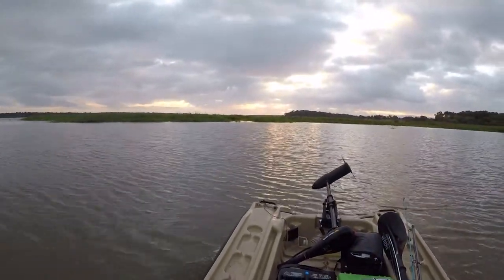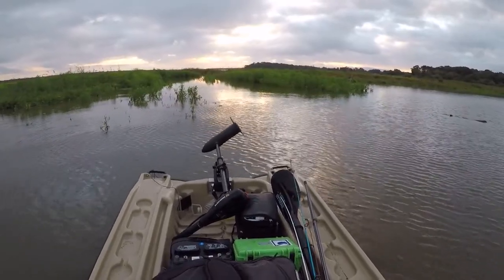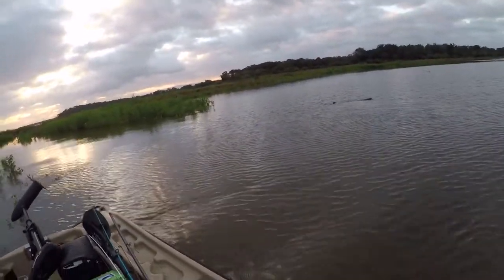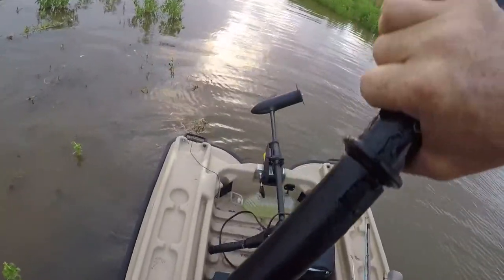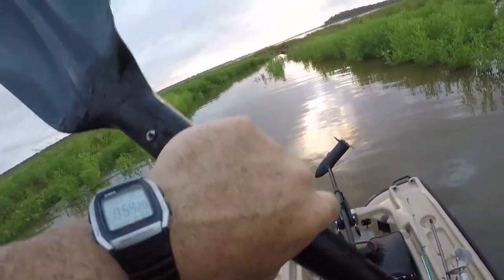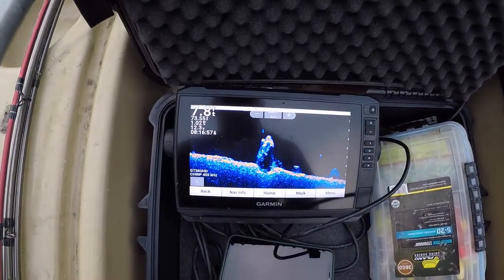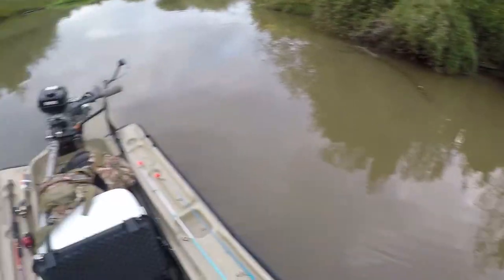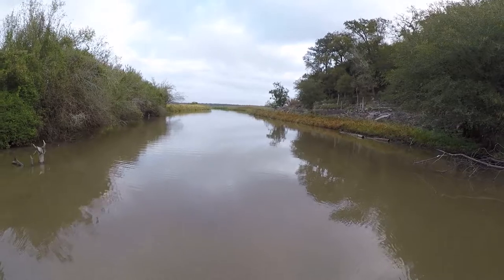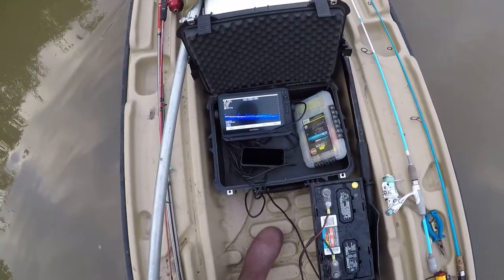I found a little cut right here. We'll see how shallow it is but I'm hoping I can get back in here. There's a little channel — that's what I needed. All right, coming up on our first little drop off here. Right over in here is a bunch of sticks in the corner and it got down to eight foot — it's been three foot the whole time. I'm thinking this might be a good place to start right there with the timber. Nine foot — this is a good little hole.